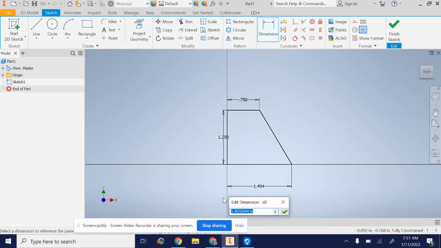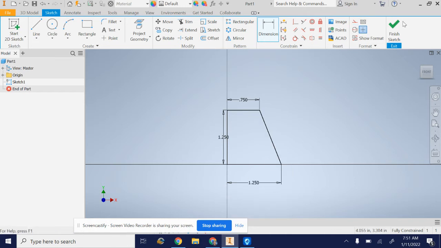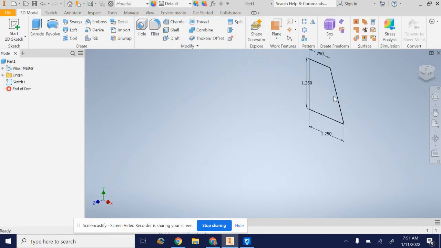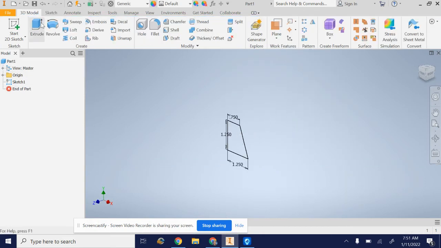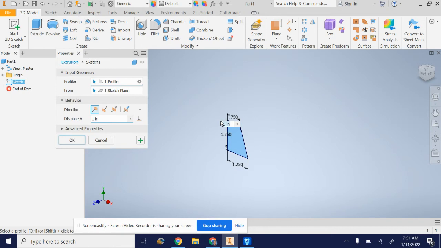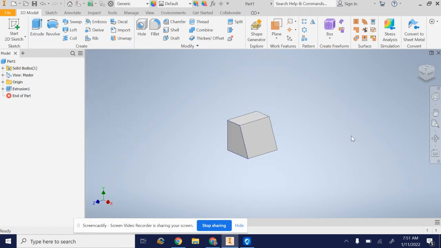And that's 1.25. Finish my sketch, and I will extrude. And I'm going to extrude back the other way. I'm going to extrude 1.5 inches. So 1.5. Okay. And that is the first part of shape one.